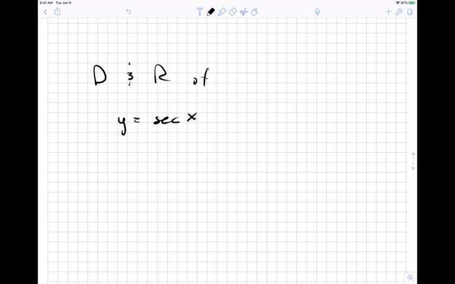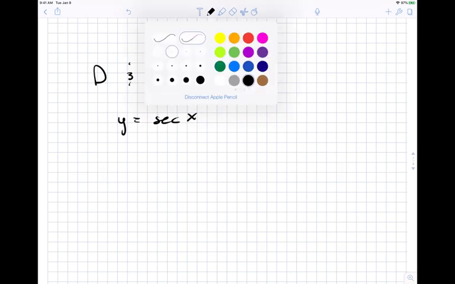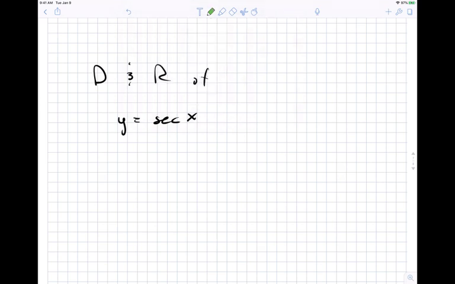Okay, so this is how I do this one. Secant is the reciprocal of what? Wait, don't nobody say it. Is it sine? No, it's cosine. There it is, because it's the opposite kind of thing, right? What color are you feeling? Give me a color. Green. Okay. So secant is a reciprocal of cosine.